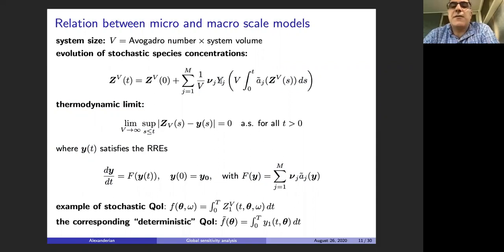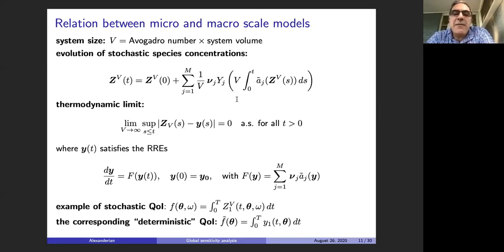These are the so-called unit-rate Poisson processes. And this A tilde, these are the propensity functions, but I've modified them because here we are considering the concentrations, because I want to be able to compare the stochastic model to the deterministic one. So the deterministic model gives you concentrations, so we also consider the corresponding concentrations from the stochastic model.